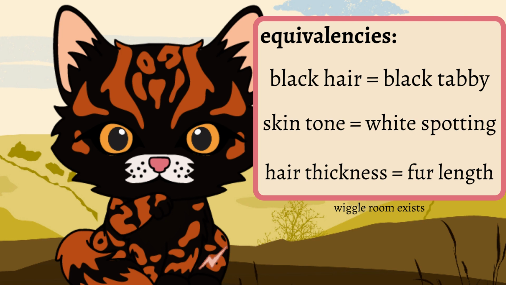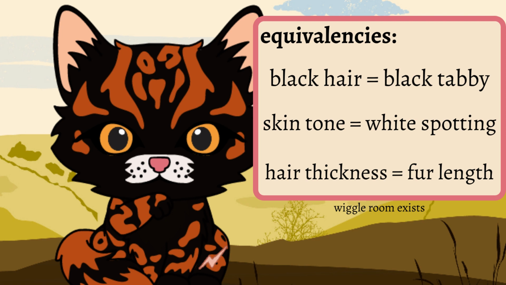And yes, I am aware that there is the hairless breed, the Sphynx cat, but that's kind of an outlier in this. This is, again, just a very simplistic, dumbed down, general rule of thumb guide. Cats often have amounts of white, whether it's just a dash on their chest or nose, or a tail tip, or paws and underbelly, or to the point they're nearly white, like a van, or they're solid white even. We are gonna look at skin tones.